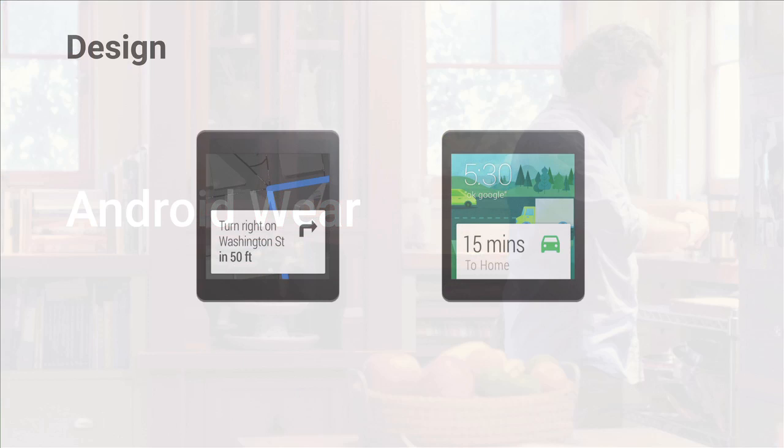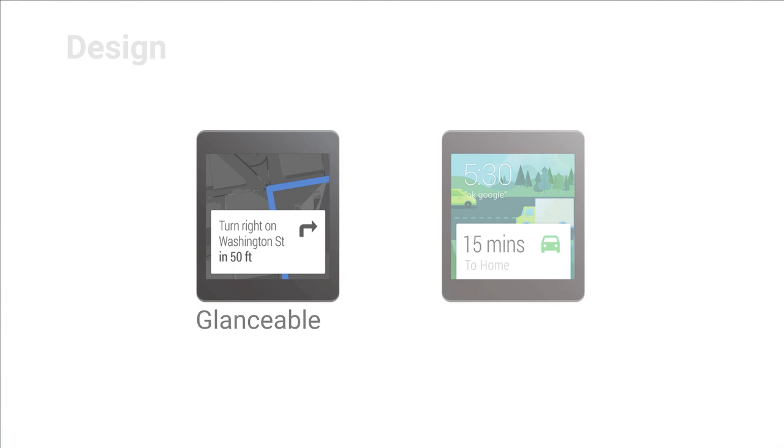The first thing to keep in mind when designing for Android Wear devices is glanceability. Right? It's that classic wristwatch look and feel where you want to be able to just glance quickly at your wrist and in a split second get the information that you need and continue on with your life. And that's exactly the way that Wear should work, in the same sort of user experience as a wristwatch, but for more than just telling the time. So the less time it takes to use your software, the more time the user has to be present in what they're actually doing, so that it doesn't become a distraction, it doesn't pull people out of their life. It's just a way of being able to be more informed while they're living.